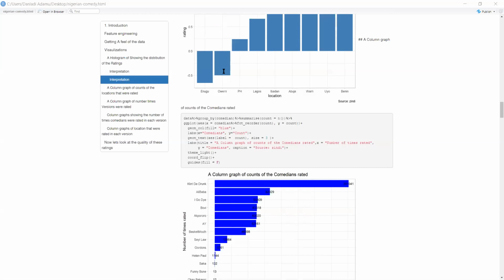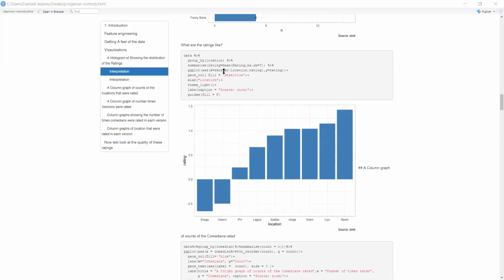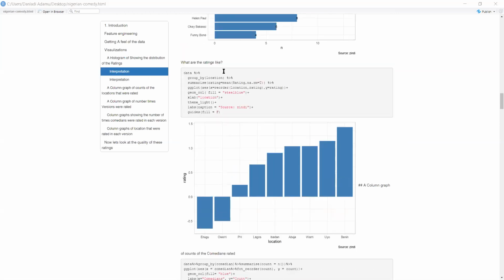Usually when you receive data, you have questions that you want to answer, and you use your skill set to query the data and get answers for those questions. Now, for this plot, we calculated the average rating for each location.